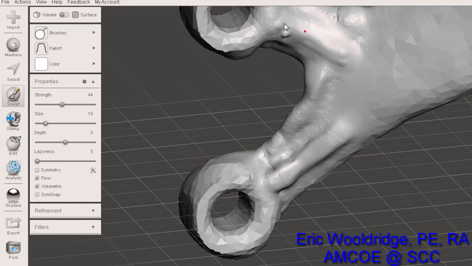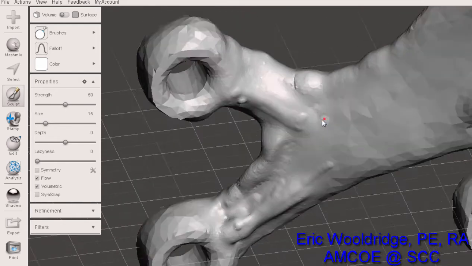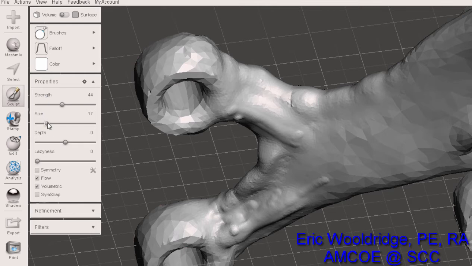You've got to be careful though that you don't stay in one place too long with some of these features, because it'll do too much at once. So I can extend that ridge out. I can even spiderweb it, and as long as I'm staying pretty close to the surface, you'll find it's easier for the printers to print this. So if I make a little ridge there and there and keep it so it doesn't pinch out too far, it'll be very easy for the printers to make.